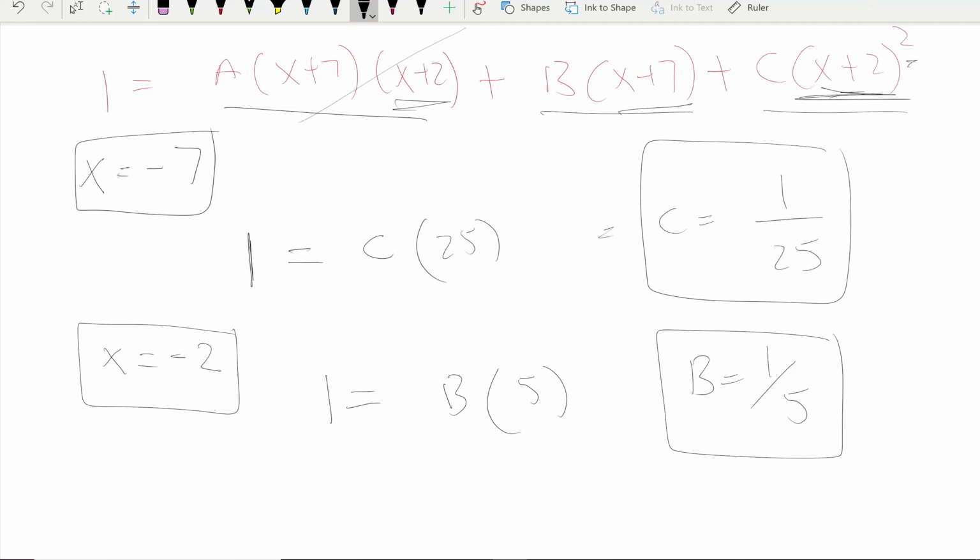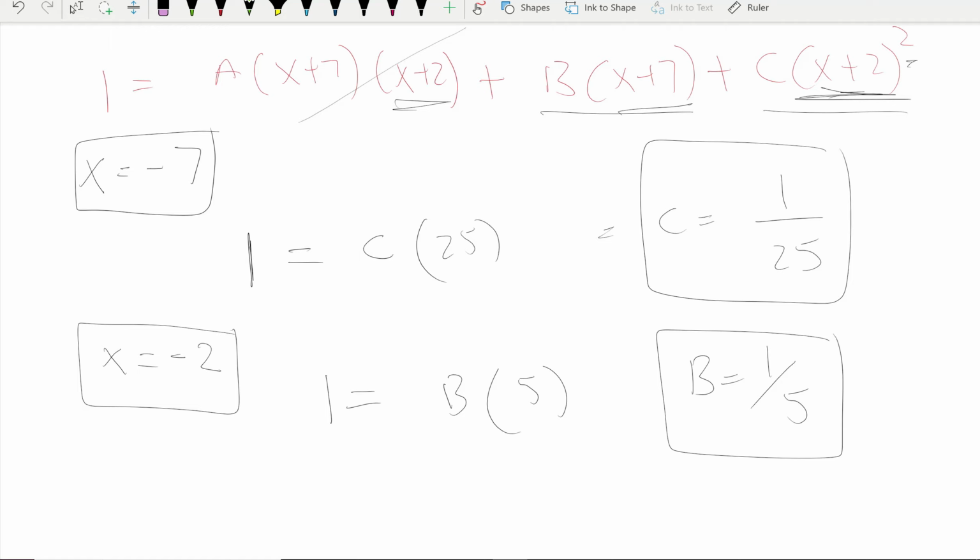Okay, so you don't have to find A, B, C in order. You can find C first, or B first. Doesn't matter. Right, now here's the tricky part. What is the magic number that we should use to find A? What do you think? Is there another magic number that will cancel B term and C term both but leave only A? Is that possible? No, right? There's no other magic number. There's only 2 factors and 2 magic numbers. You can't use negative 2 or negative 7 to find A.